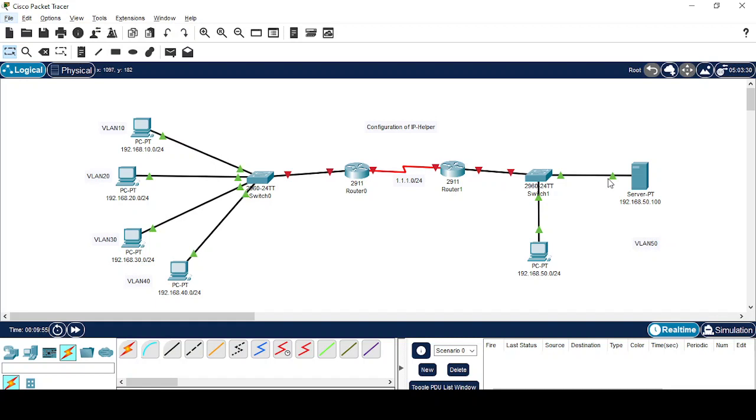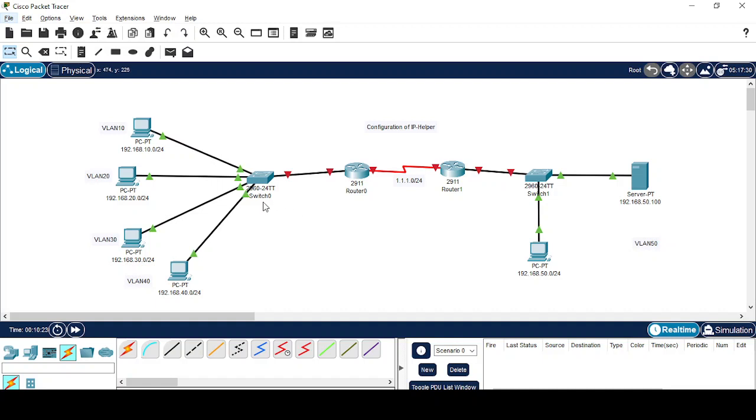In fact, it is on a separate network, away from these networks. Here we have another PC which will be connected on the same network as the DHCP server. We will learn how to configure IP helper on a Cisco setup. So let's start our configuration.